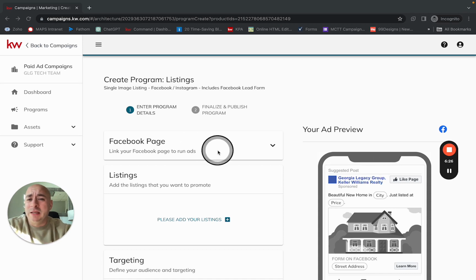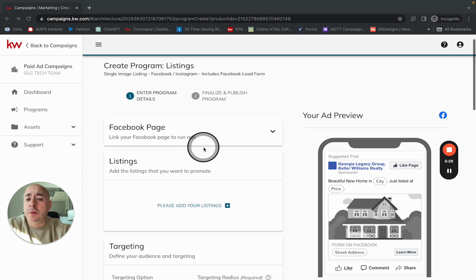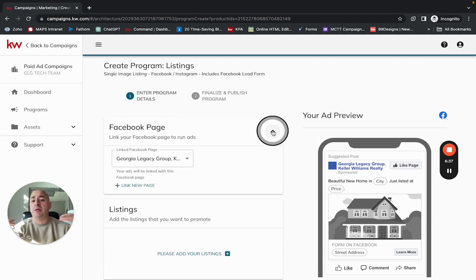Now, one of the things that it's really hard to demonstrate on a video, but you need to follow the flow, would be step number one, which is connecting your Facebook page. So if you come in here and it says Facebook page and you do not have a connection, you should see a choice to link a new page or to link a Facebook profile. Go through that first. It may or may not kick you back all the way to here where you need to start over and select that card again, but you do have to select a Facebook page.